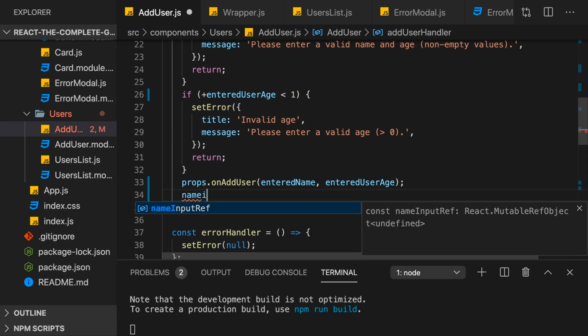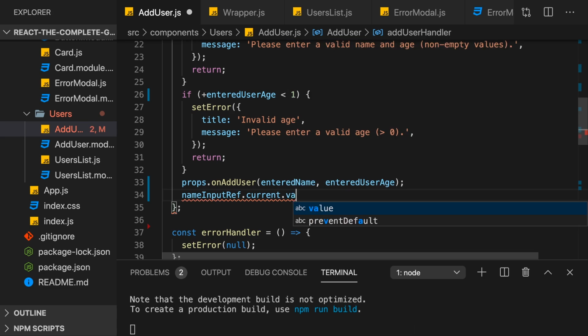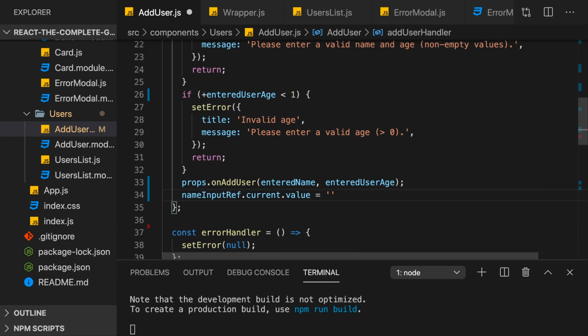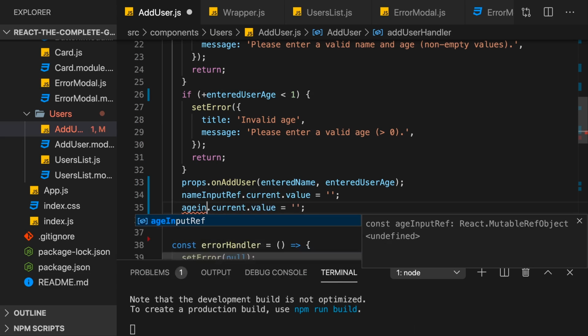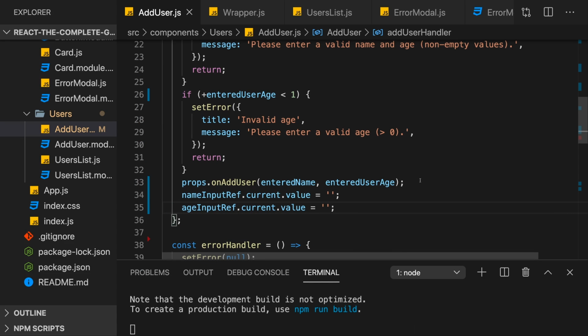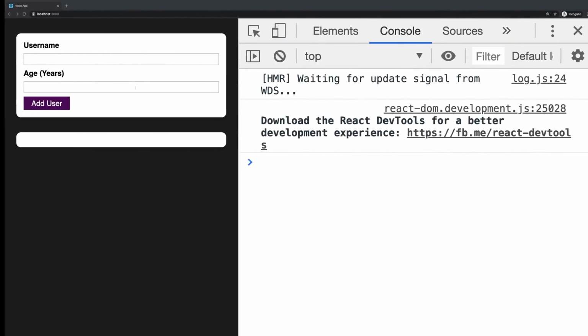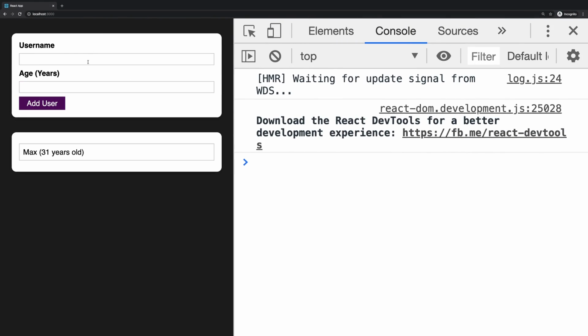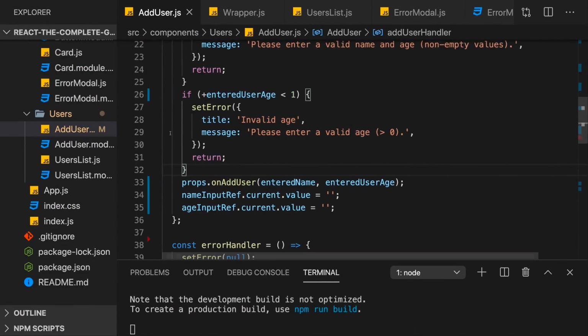So we could use the name input ref dot current dot value and now set it to an empty string and repeat this for the age input ref. And with these two lines added here, if we now check this again, you see now it's cleared. Again, rarely do that. Rarely use refs to manipulate the DOM. Here, we're not really manipulating the DOM, we're not adding a new element or changing a CSS class. I'm just changing what the user entered. You could argue that you don't even want to do that, and in that case, you can always return back to the state-based solution, but I think it's fine.